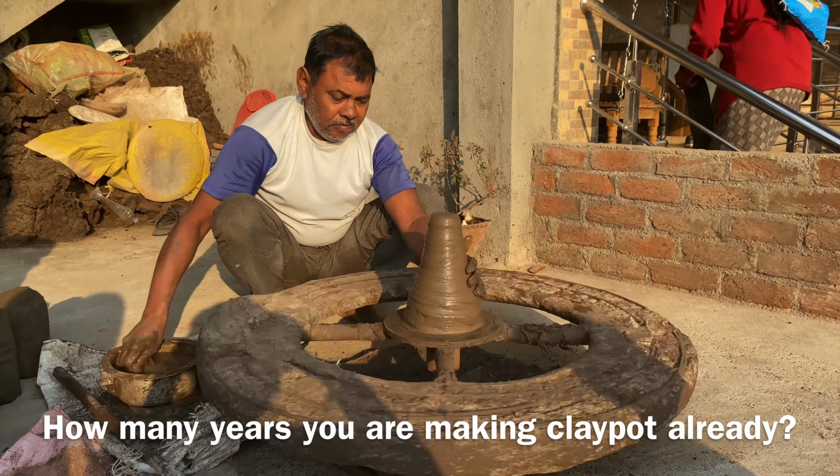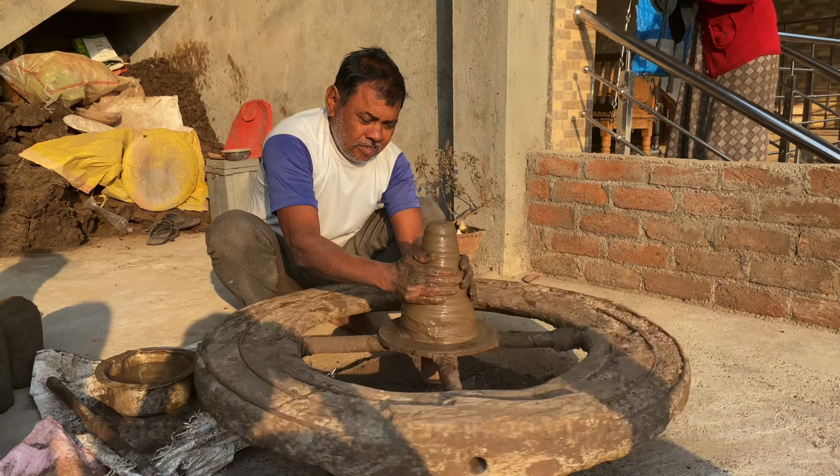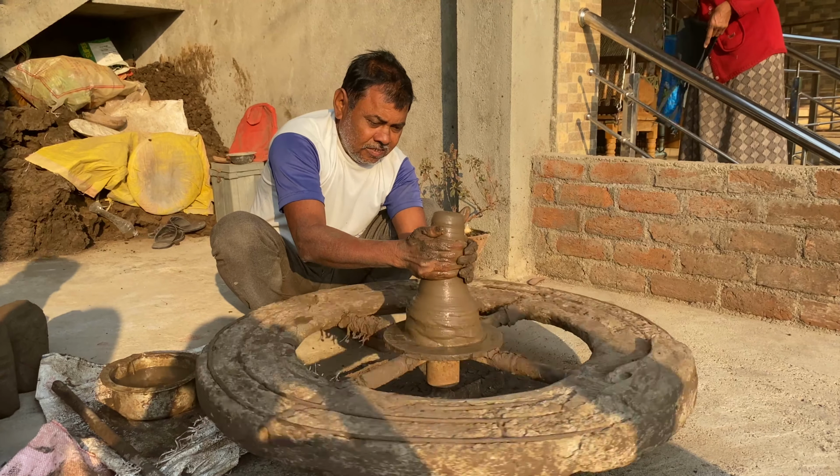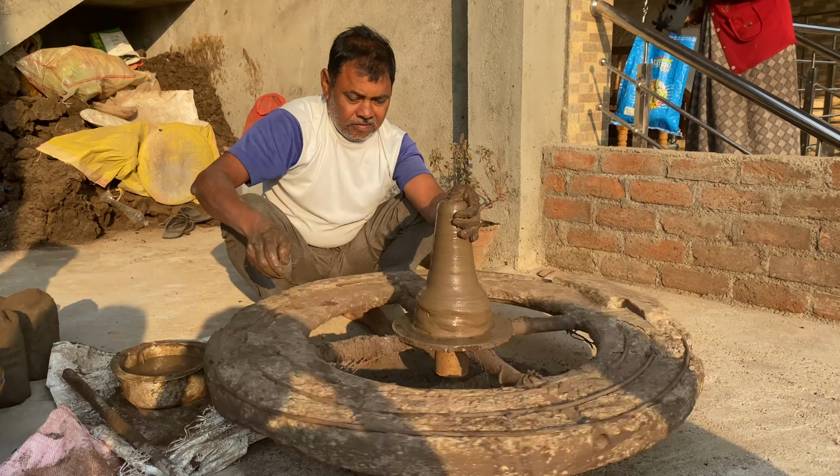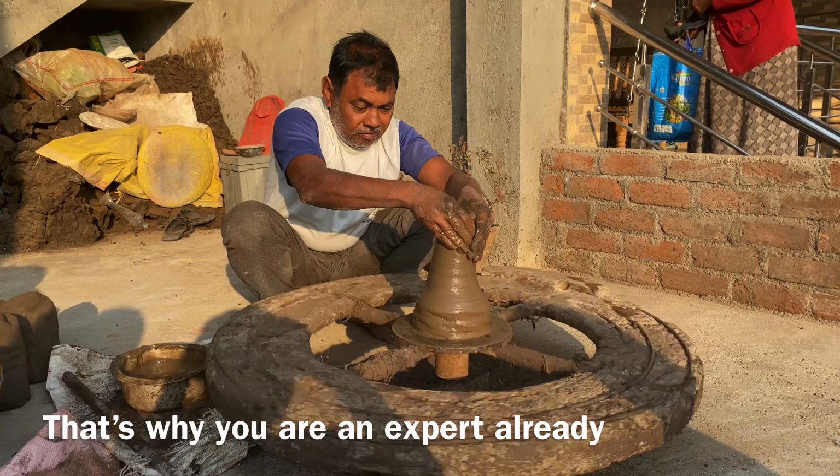How long has he been making clay pots? 20 years. Oh, he's been doing this for 20 years now. So he is an expert.